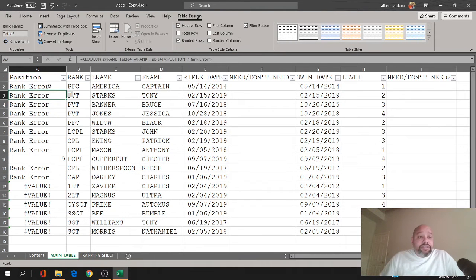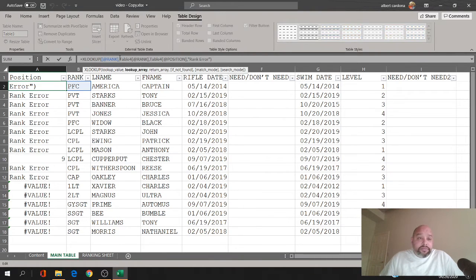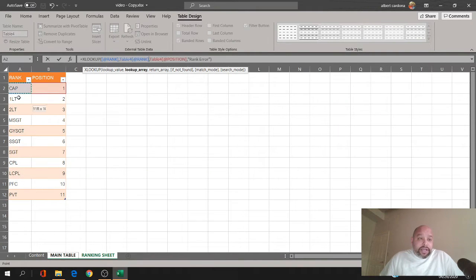Now, the reason that all this became errors and the values and everything is because I didn't have the same side highlighted. And this realized it doesn't have everything highlighted because it's doing a reference value. So this is the only thing you really have to change. Let's go to table 4 here. Let's click ranking sheet, and let's highlight the whole thing, right? Table 4, rank 4. And that's a good thing. You get also to name your tables. I'll get into that right after that.